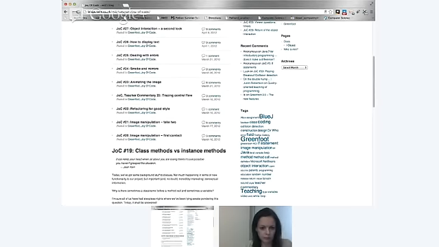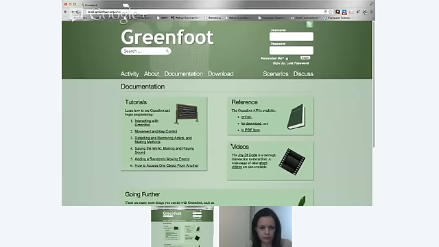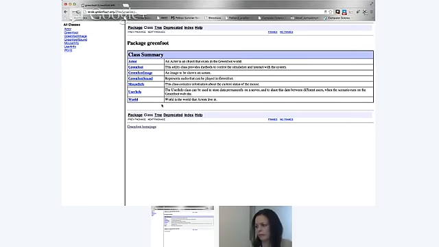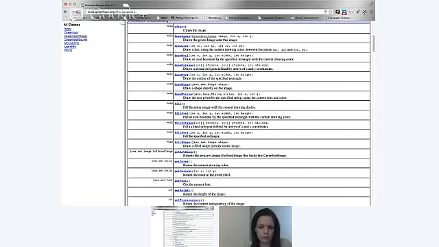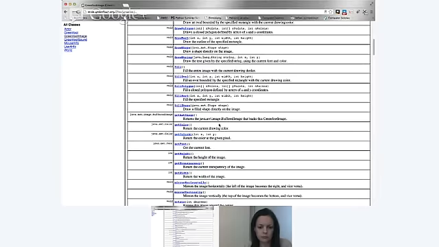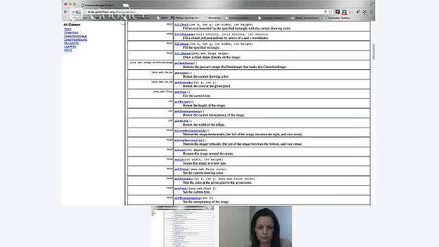But yeah, so if we go back again, this is me not logging into the site, and if you look here, you can look at all of the API of Greenfoot. You can look at what they do for image, and you can see straight away what methods are available to the students without them having to develop anything themselves, and that's the really helpful bit for them. And again, there's a bit of an issue with any of these, and that's the error messaging. One of the things they're developing and changing is that the error messaging actually makes sense to a human being, and not the weird error messages that come up when you're compiling code.